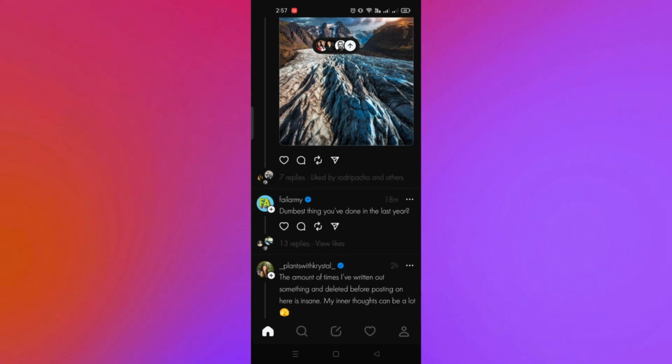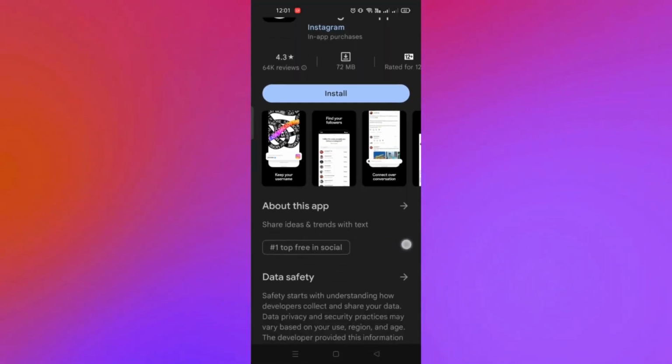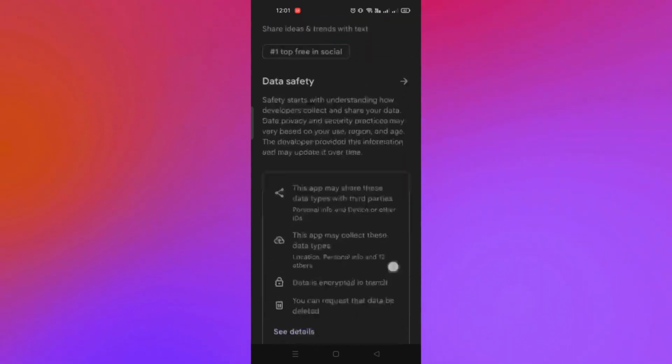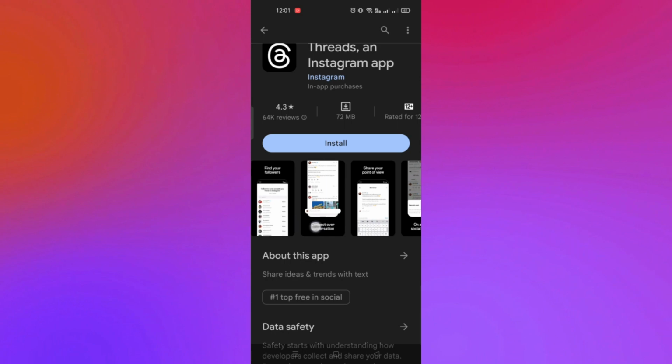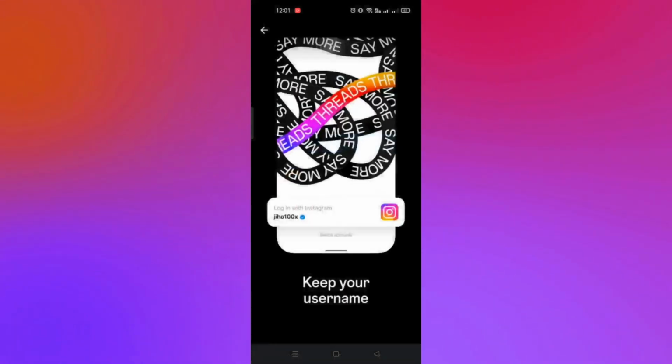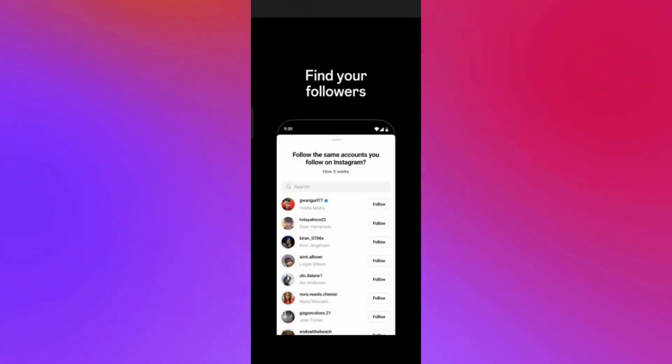Now let's dive right in. Instagram Threads is definitely a new social media platform that ties into your social media account. It's made by the same people behind Instagram, and rather than focusing on photo and video based sharing, it actually uses text so that you will be able to share your ideas and thoughts through the social media platform.